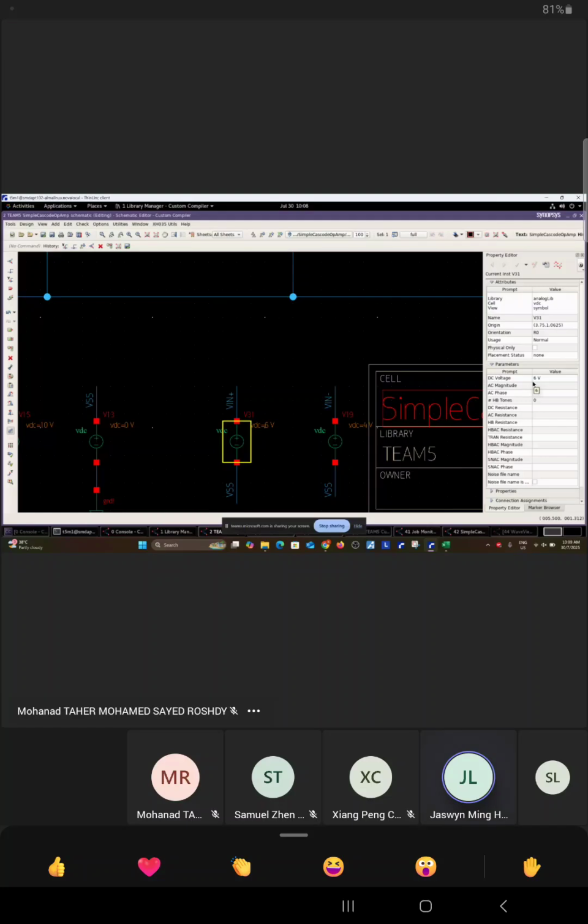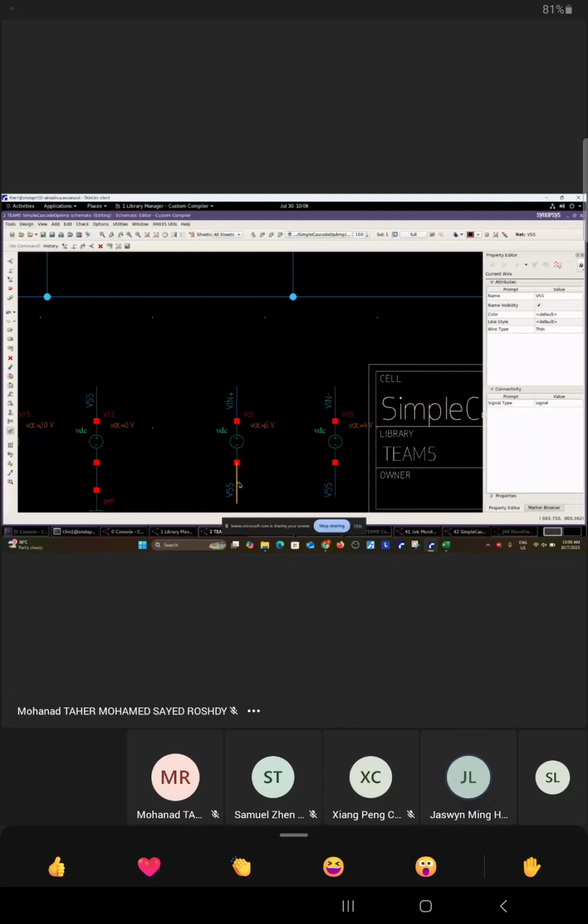Because if you put a DC voltage between them, there's a difference in voltage, right? So it will just act like an open loop gain. So what you need to do here is remove this VSS line, and then remove this whole thing.